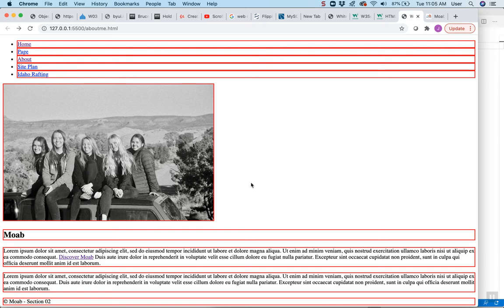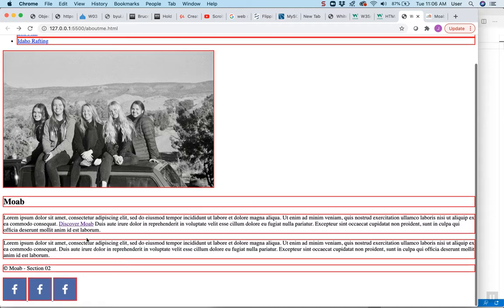Now notice the block level elements, LI was one of those, even though they're really short, they're greedy and they're taking the whole length that they possibly can. And so it looks like they have a carriage return on there. But my image is an inline element, and it only takes up as much length space as it needs.